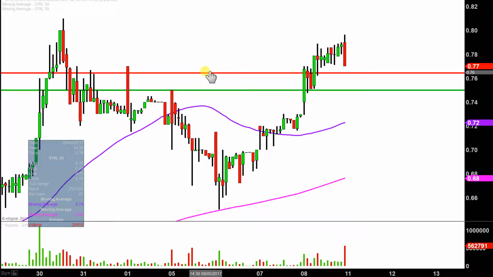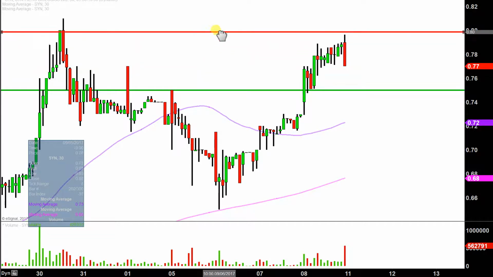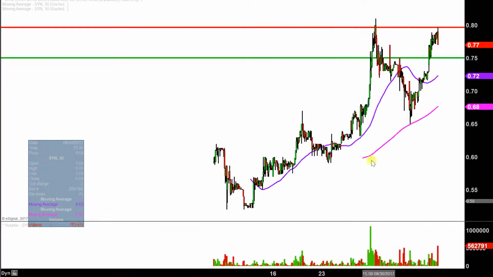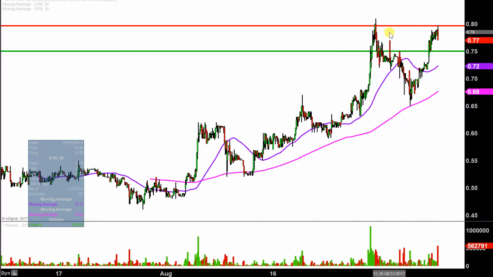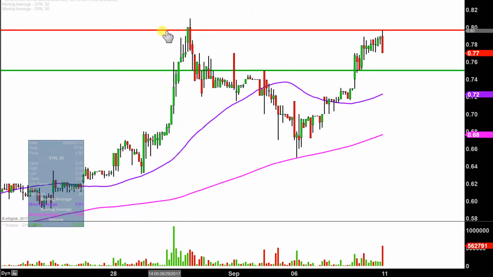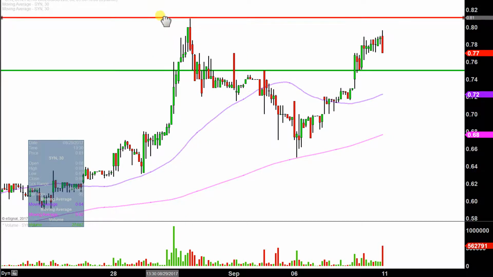As far as levels of resistance are concerned, very short term, have one right up there at 80 cents. And then I want to scrunch up the chart here a little bit just to give more context. And you can see that the price has not been up this high for a very long time. So actually now seeing that, why don't we just use the previous high, which is right here from a few weeks ago up there at 81 cents.